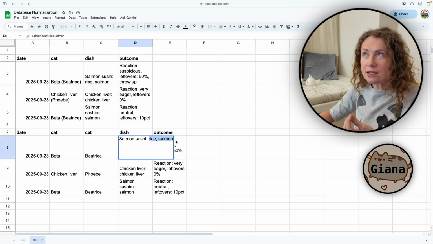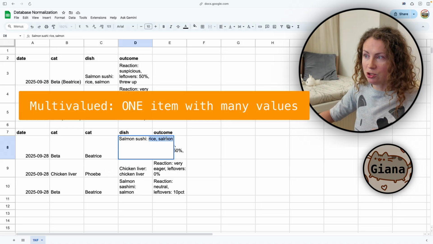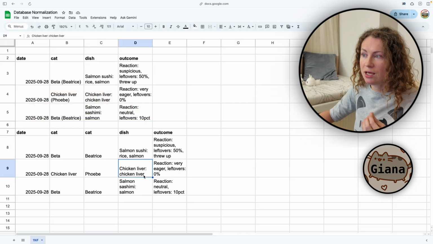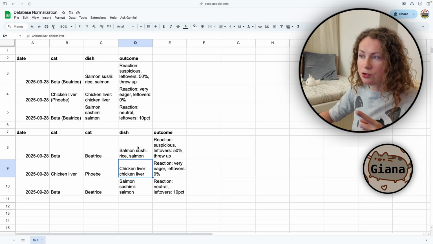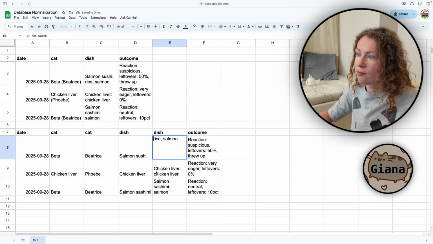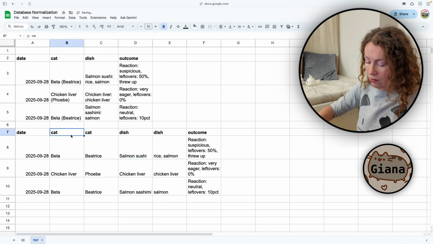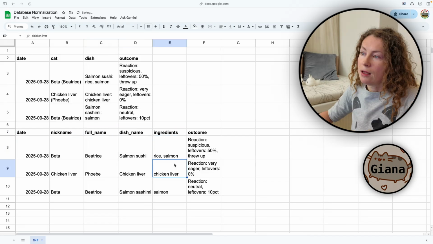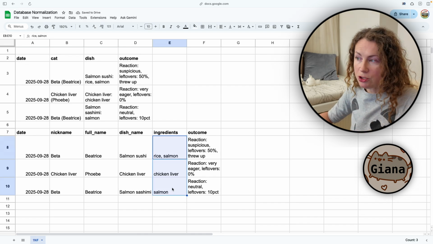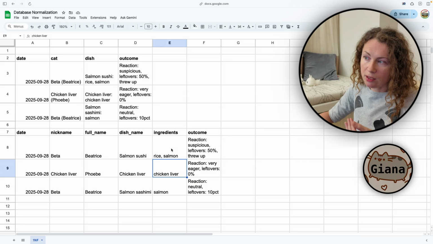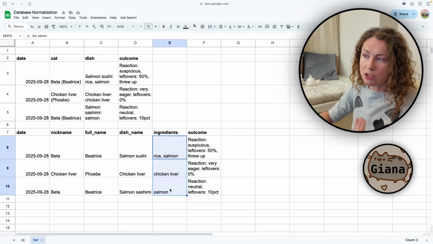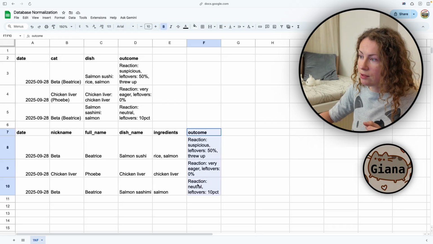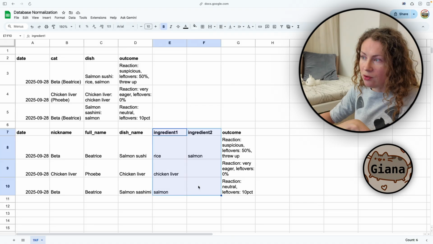But the ingredient list is multi-valued information. So it's one type that has multiple values. We tackle that in 2 steps. First, the composite part. Now here we have one type of information, but it's multi-valued. And we cannot solve multi-valued information the same way we solved composite. Let me show you what happens if we try it. So that would look like this.